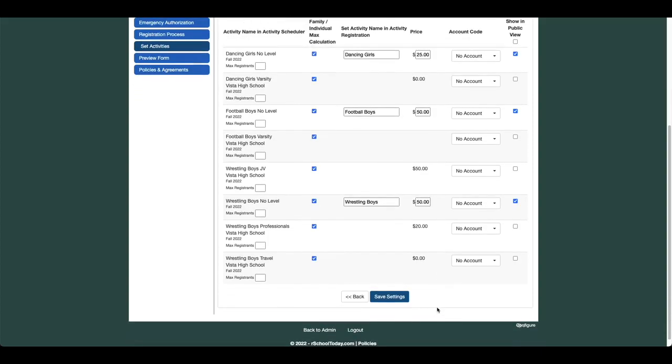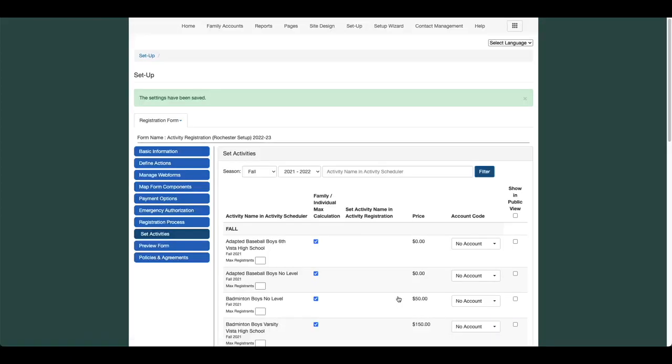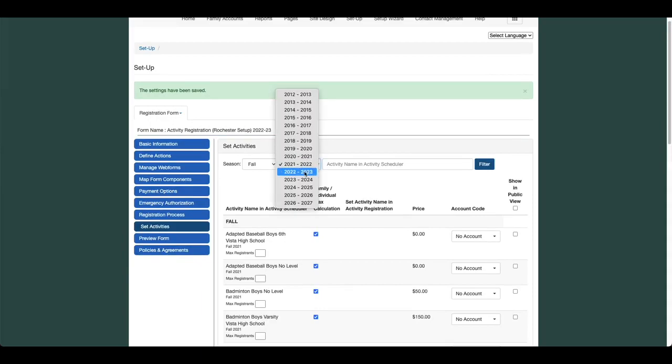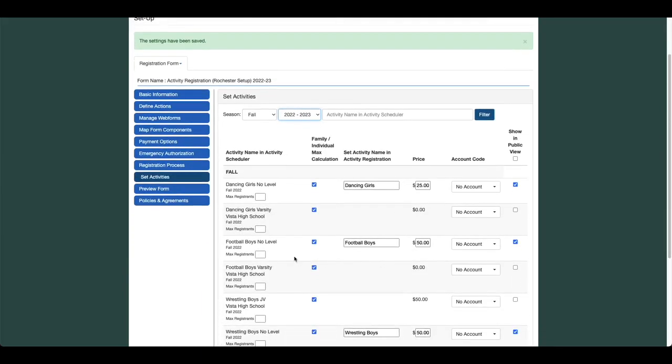Now just to finalize this, just click on Save Settings. And now this should be updated. So there we go. We have our listing. Keep in mind that this does take you back to the default school year, so this may not match what we just did. We can always verify that just by going back again, and they should be checked off here.